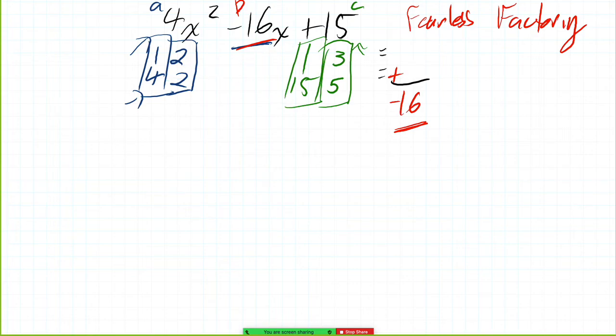Okay. We can try the other column. 1 and 3 and 4 and 5. That gives us 20 and 3. That doesn't work. And then 1 and 5 and 4 and 3. That gives us 12 and 5. That pairing doesn't work. So what we've discovered is this very first column is not the right set of numbers. So we can cancel that one out, and we're left with this one.